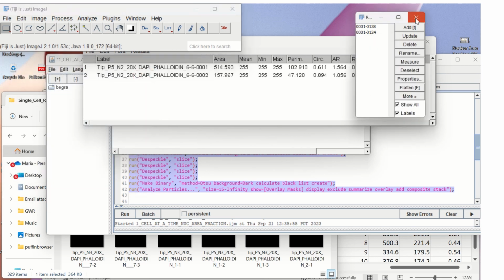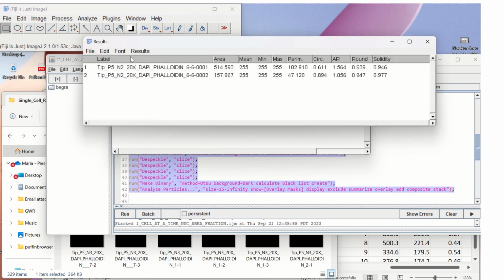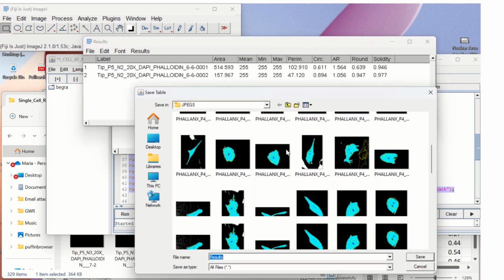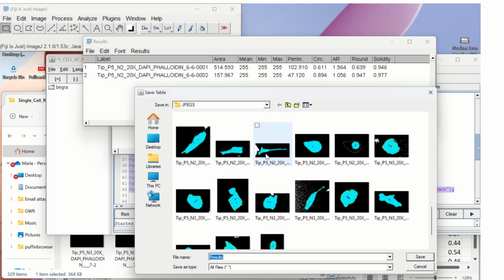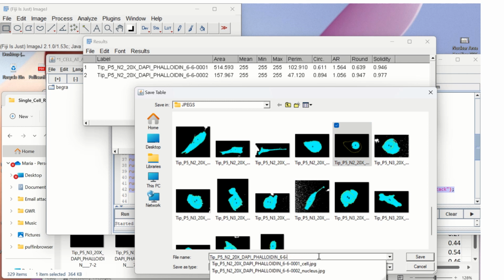We can get rid of our ROI, and now we can go ahead and save just one of these with the name of the cell. So save as, and then we go grab one of those. Okay, I should have left them open because now I forgot the name. Okay, right here. P5N2. So P5N2, this was an N2, and it was like 6 something. So was it this guy? Oh, I think it was this guy. Okay. And then we could just remove all this and just leave the name.